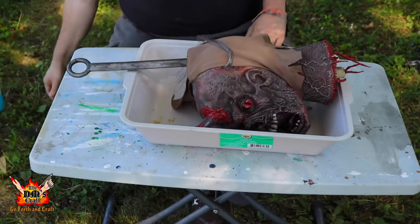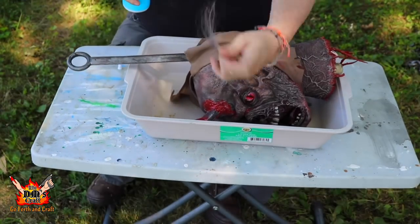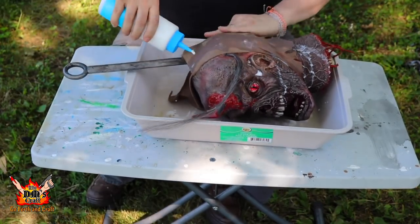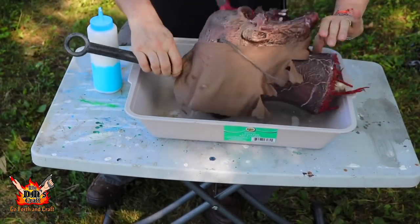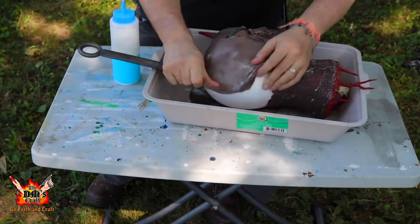All right, it's go time. So I have a tub here, and I'm going to use my 50% water, 50% white glue, and just wet the cowl here that was already on it. It's okay if it gets on anything else. It's going to dry clear, so it won't be a problem. Make sure it's nice and rubbed into the cowl.